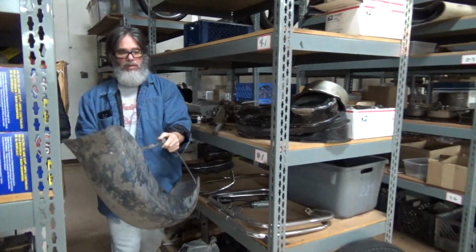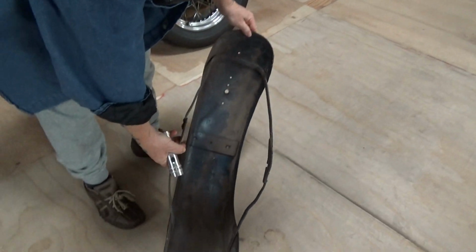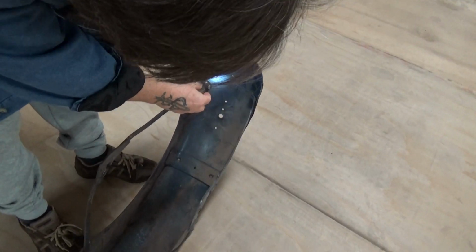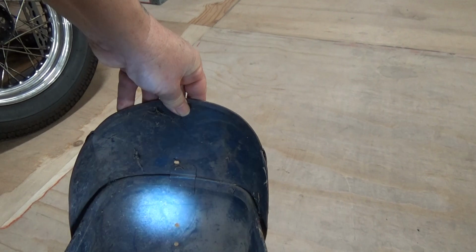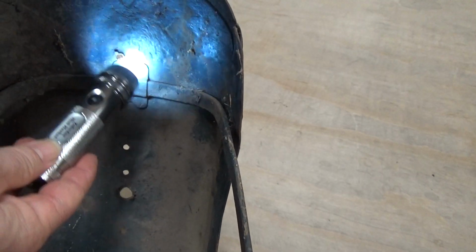This was a Long Beach swap meet find, and it found me. And this is an early WL fender, I believe. It's got a butterfly here in the front. See the butterfly? That's what they're talking about. You see that? See a little curve there? A little curve there? That's a butterfly.